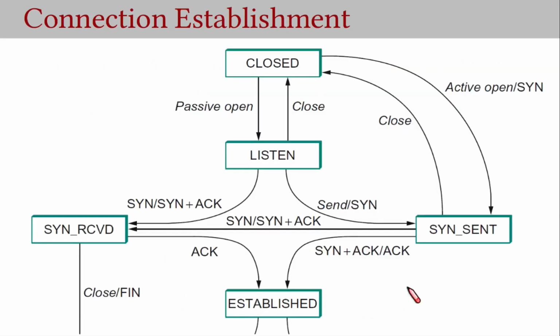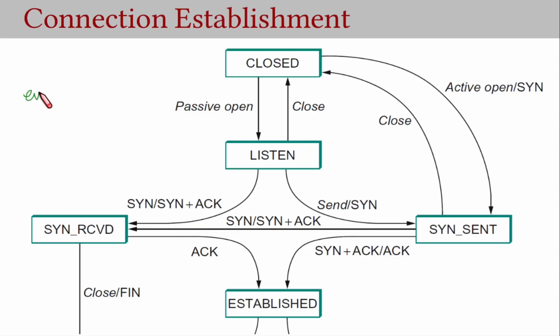This is a TCP state transition diagram. These diagrams are very useful when designing protocols. This state transition diagram shows only part of the full TCP state transition diagram. It only shows the connection establishment phase. These boxes indicate the states in which a TCP connection can be at any given time. The connection moves from state to state based on events, and it also generates actions when it makes these transitions. Those events and actions are written in this format.